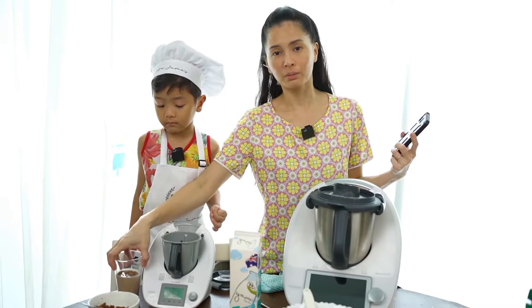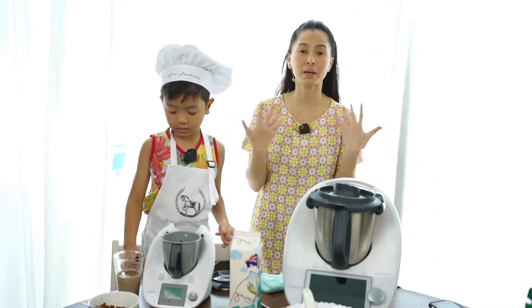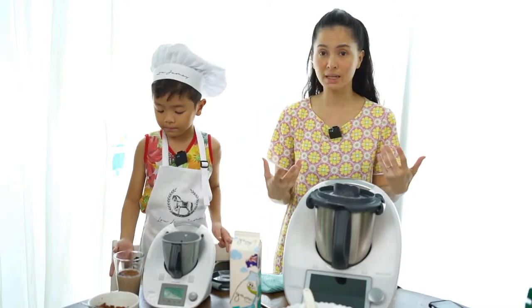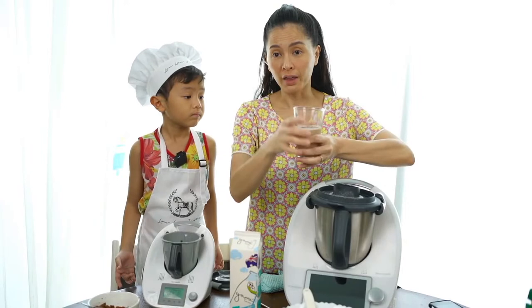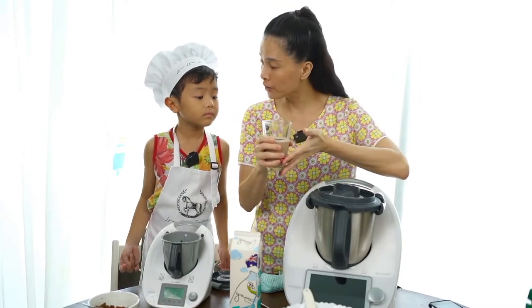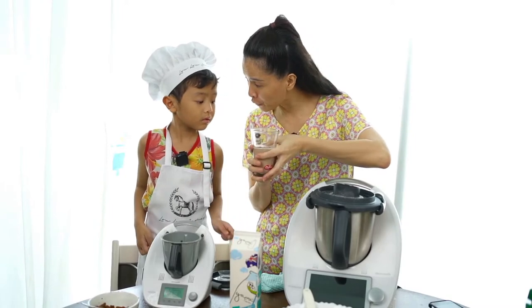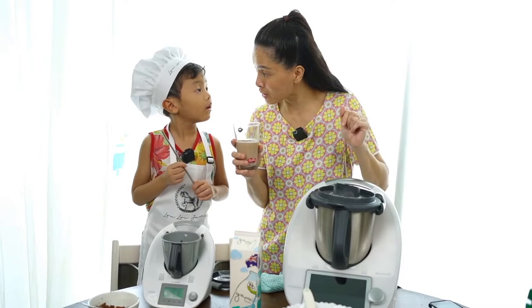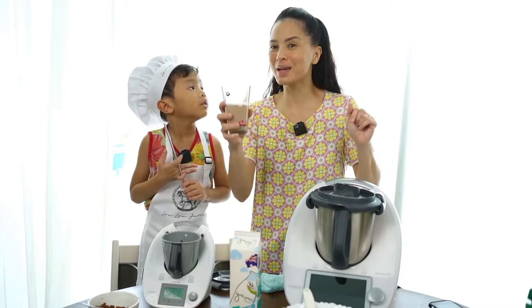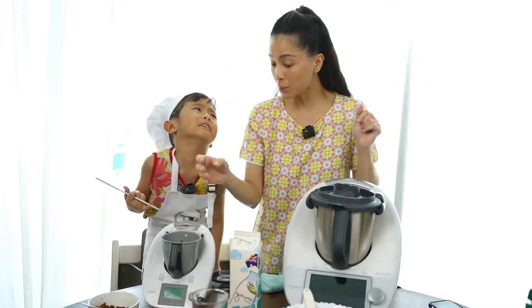You want to give this to Papa? Oh my God. This is the time when I have to be fair, because I can see that Iman's feeling a little bit sad. She wants to go and bring this to her father because she made it especially for her father. So, actually, Iman made this especially for Papa. Can we make another one for you? Don't you want Papa to try out this chocolate milkshake? Because you tried it out just now, didn't you? So, what we're going to do is, Iman is going to bring this to Papa because she made this for Papa. Oh, yes, we're going to make another one.